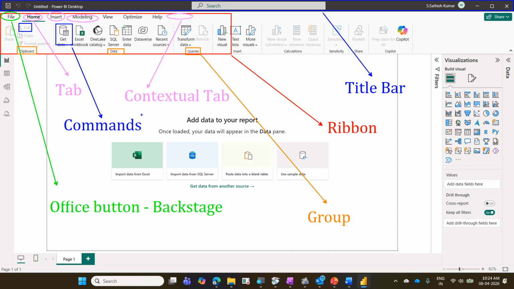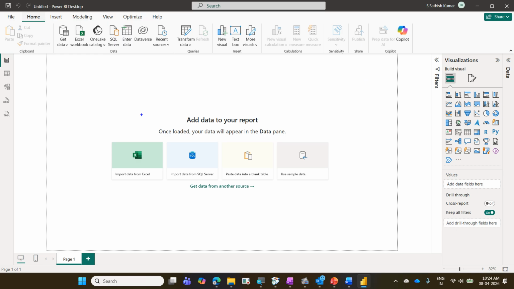On the left hand side of your Power BI, in the old version, which I saw you opened in the morning, you can see only 3 tabs available. Now we are seeing 5 types of views. This is very important. We are going to use all these 5 types of views. The first view is the Report view.